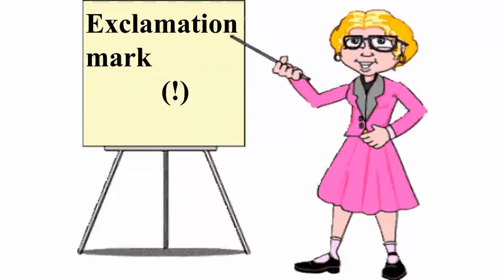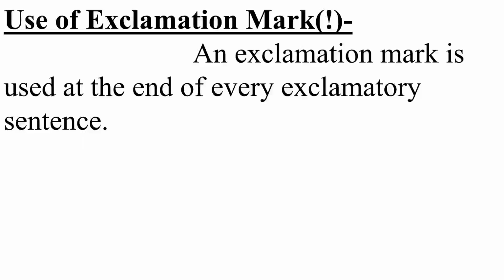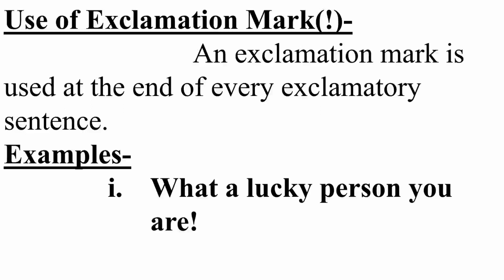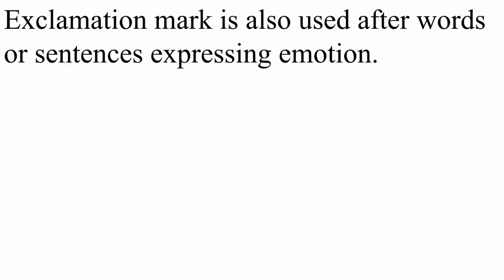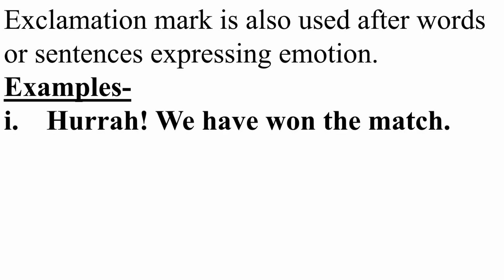First is the exclamation mark. An exclamation mark is used at the end of every exclamatory sentence. For example, what a lucky person you are! How handsome Jalalpur is! Exclamation mark is also used after words or sentences expressing emotion. कभी कभी exclamation mark का use हम exclamatory word के बाद और कभी sentence के end में करते हैं. Look at the examples once again.